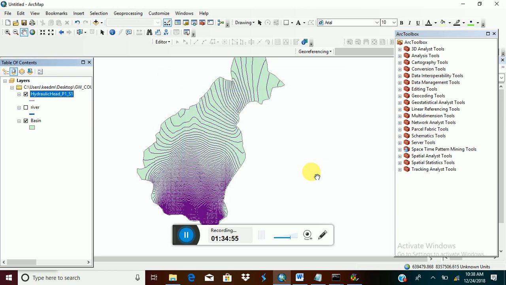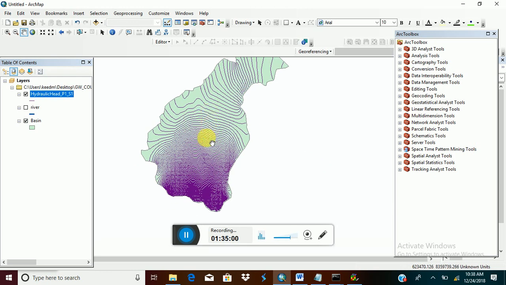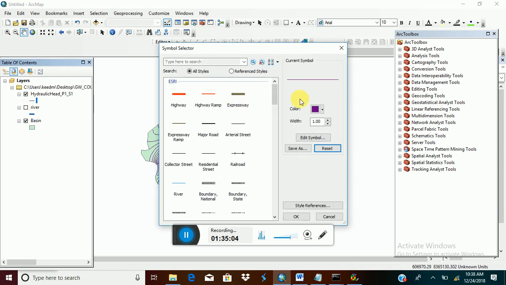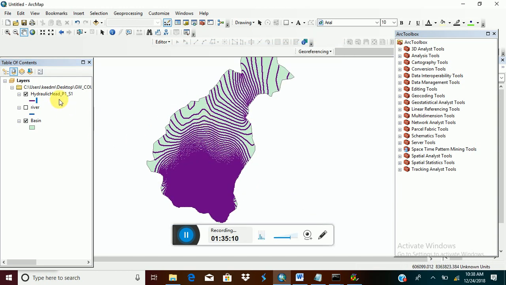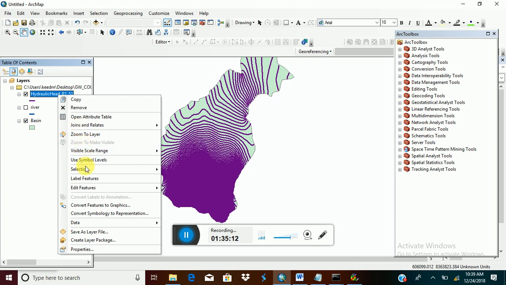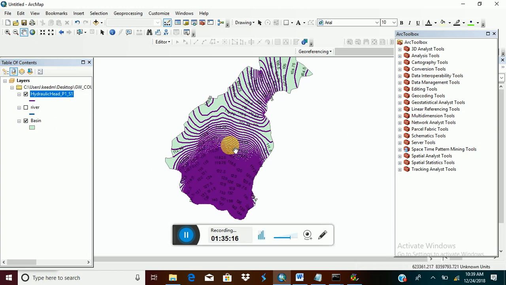So this is your hydraulic head value. This is the calculated hydraulic head distribution. Maybe you can increase the size for a better visualization, and you can label and also see the values. So those are the hydraulic head distribution values in your ArcMap window.